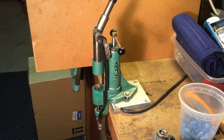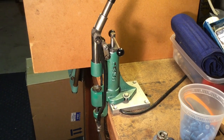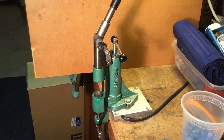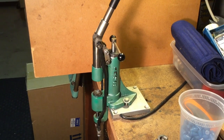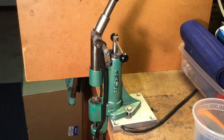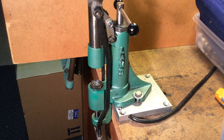Well, shooters and reloaders out there, FortuneCookie45LC coming to you from the hot lead zone. It's a windy, rainy winter day outside, so it's a great day to do some work with cast bullets. What you're looking at here is the famous RCBS Lube-O-Matic II Sizer Lubricator press machine, used to lube cast bullets in the traditional way. We're not talking about powder coating here — we're talking about using lube. There are no videos out there on how to reload new lube in this machine when you run out of lube, so let's go ahead and do that in this video.